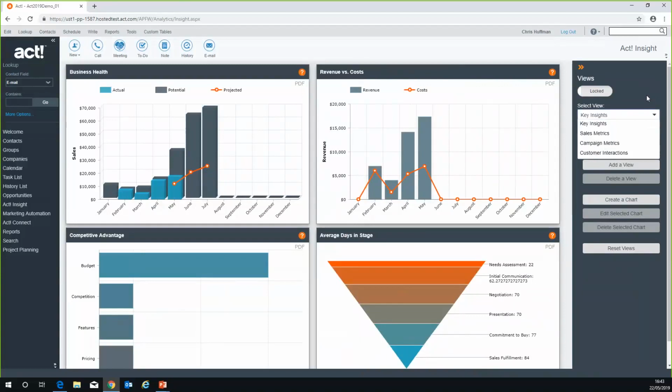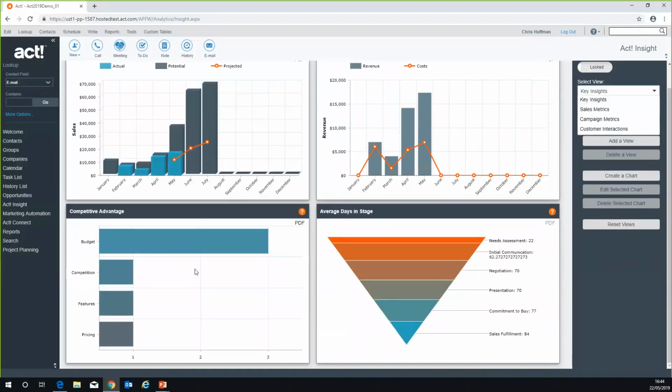We've got the Key Insights view, which will show you information about your opportunity section. So we've got metrics such as your potential versus actual sales. We've got the number of days on average that you spend in each of your stages. And in the competitive advantage here, we've even got the reasons behind any sales that you've lost. That would make it really easy to identify any negative trends that you might have and fix them. So if you can see that you're regularly losing sales to the competition or because of budgetary reasons, it gives you an idea of what's going wrong, and that means that you can look at fixing that.